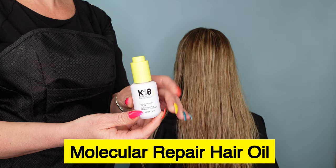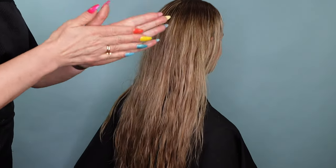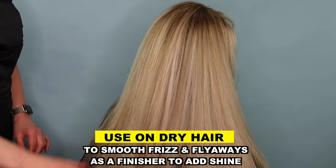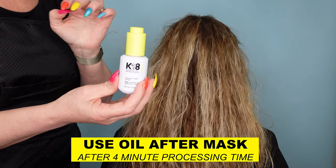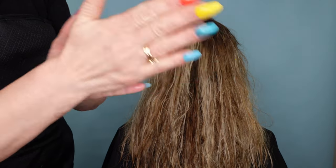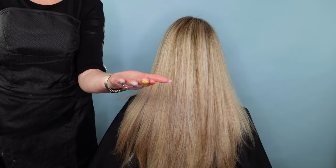Lastly, finish with the molecular repair hair oil. After you've waited four minutes after application of the mask, you can apply one to three drops of the oil to damp hair directly on top of the mask and build as needed. Start at the ends and work your way up through the mid-lengths of the hair. Wait four minutes for strengthening benefits from the K18 peptide in the oil and then style as usual. Apply an additional one to three drops of the oil to dry hair as a finisher. To get the most effective repair and styling benefits, let the mask sit for four minutes before applying the oil. This will give you enhanced softening and styling benefits by using the oil after you have applied the mask and waited a four-minute processing time. The mask will not block the molecular repair hair oil from penetrating, so you can safely layer them. You can use the oil on both damp hair before styling and on dry hair as a finisher to add shine.